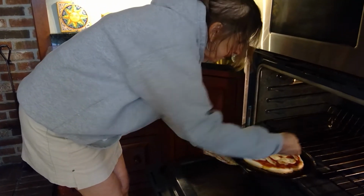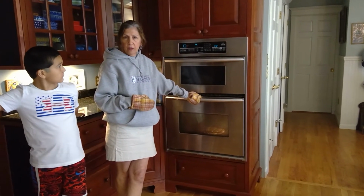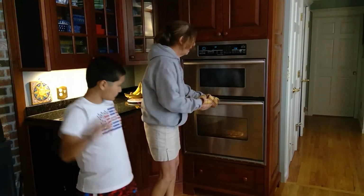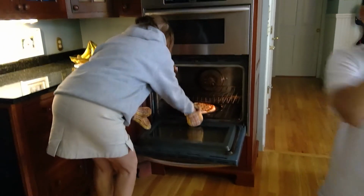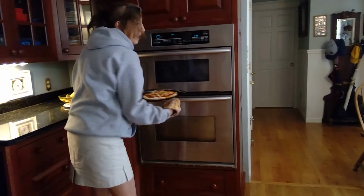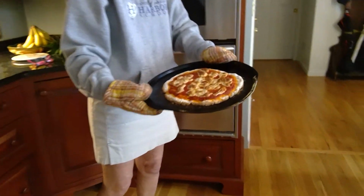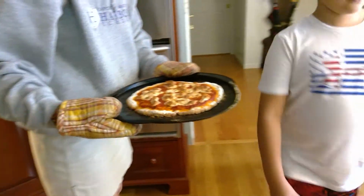Okay guys, it's been 25 minutes. Originally we were on for 20, but we left it in for an additional 5 to make sure it was nice and crusty. We're ready to take it out of the oven and see what we've got. Look at that. This looks yummy. It's hot.